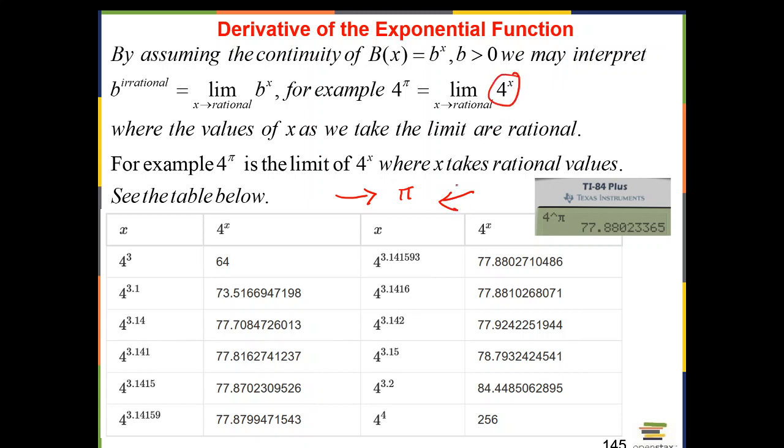And we see what 4 to that is, and these are rational numbers, right? When we approach pi, we go only to the rational numbers, to the left and to the right. And if we do that, we see what 4 to x is approaching. And here you see this is to the right of it, and this is to the left of it. And the actual value is somewhere between this number and that number, right? Because here we passed it. The actual is like 77.88023 with the approximation the calculator does with 14 decimal places. So the actual value is between these two numbers, right? We approach it from right, we approach it from left, and we get these values. So that's the idea. It may not make sense, but it's practical and it works, right?